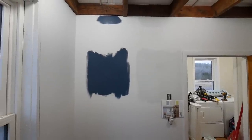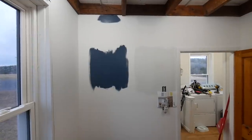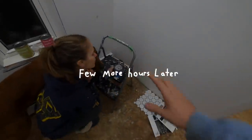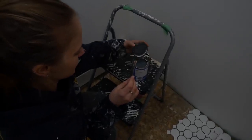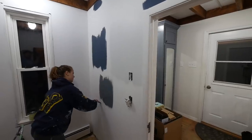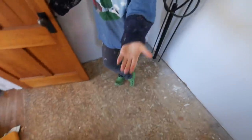First impressions, not really loving either. And the struggle continues. Of the two colors on the wall, I would go with the dark one before I'd go with the light one. An update? We found a different color. Long story short. Dun, dun, dun! It's very similar to this one, just a little more muted. It's a little bit of a darker shade of the entryway cabinet. Yeah, this is the one. Winner, winner, chicken dinner. And we need to do the floors now.